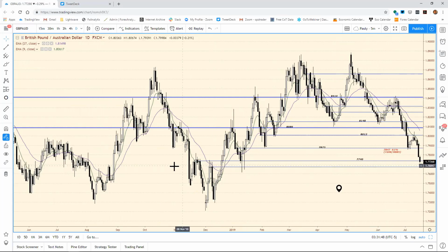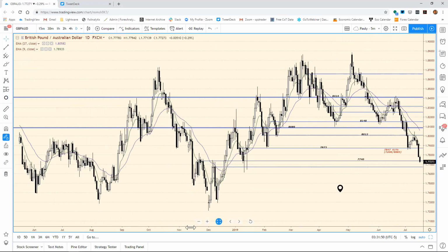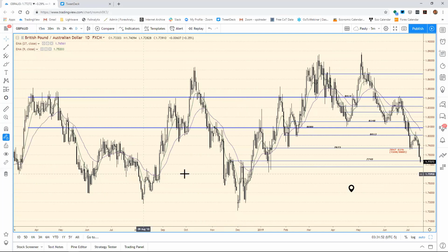This is a pretty good little support level here, and I'm talking about as far as volume. So right in here, this whole zone. I mean, we just had the report. If there was a chance for them to go on and push it even further, you had it right now. You just had it. They could have really taken off.